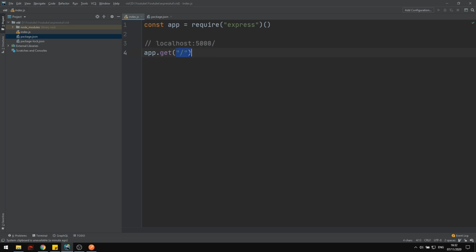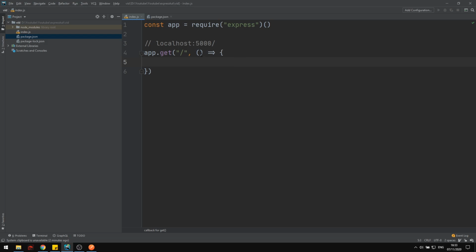Okay, so we specified the path. Now the next parameter, it expects multiple, but just for now, I'm only going to put one. And then we're going to talk about middleware a bit later on as to how that works. But just for now, think of it like this. When we send a get request to this path, this function here is going to run. So let's put a function here. So a get request to this path will trigger this function to run. And it's not entirely true because there's middleware involved as well, but I'll get into that in just a moment.